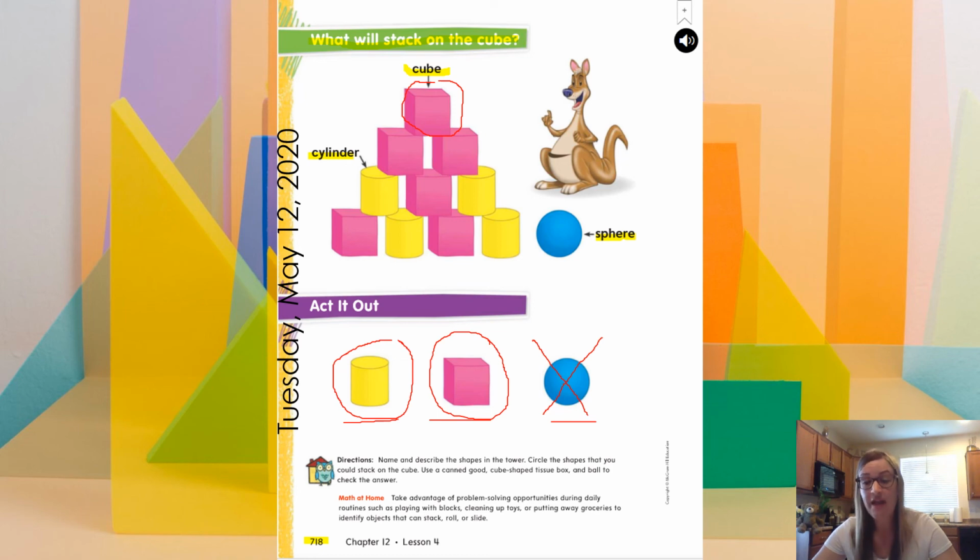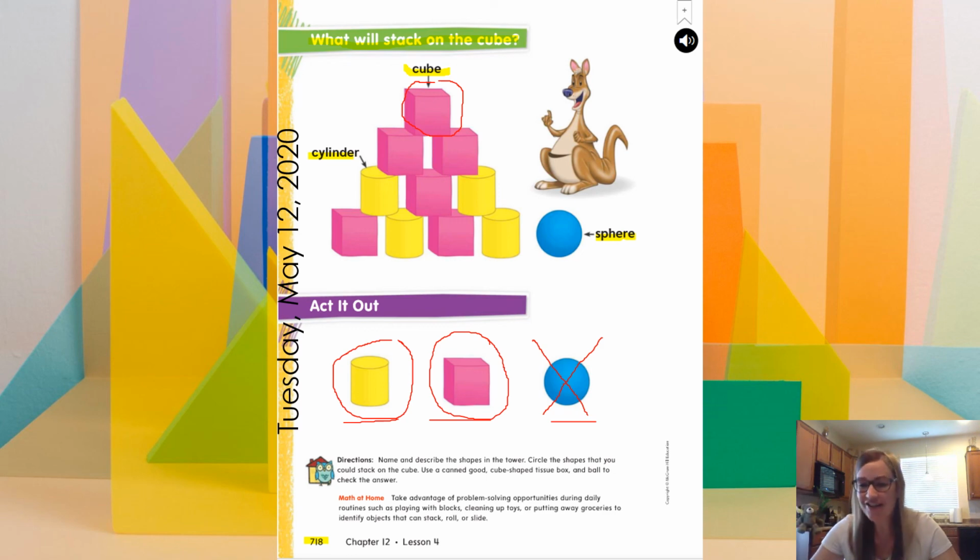Great job. Now in my class, when we solve a problem, I like to sing a little song. And it's from the PBS show called Peg Plus Cat. When she solves a problem, her and Cat sing this song. The problem solved, the problem is solved. We solved the problem, problem solved.